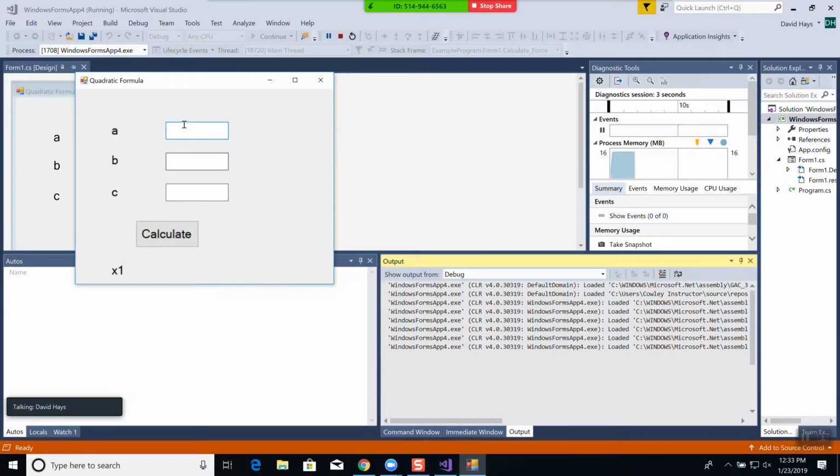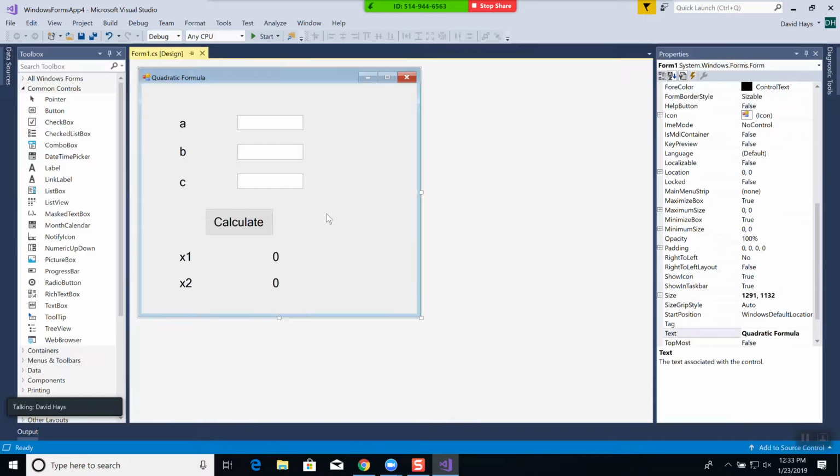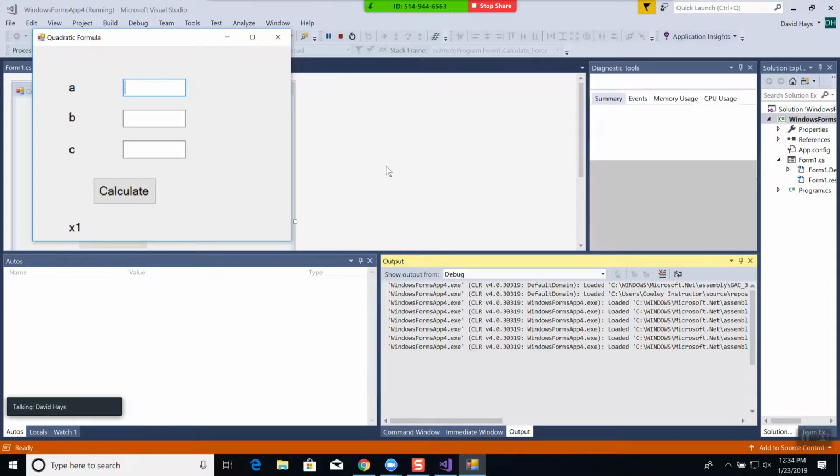And this is where you can give this to your users and say, is this what you have in mind? 3 text boxes here, a button for the calculate, and this doesn't go down far enough. That's interesting that it didn't go down far enough because on the screen it looks just fine. So I'm going to go ahead and move that down so that it actually looks good. And now let's go ahead and click start.